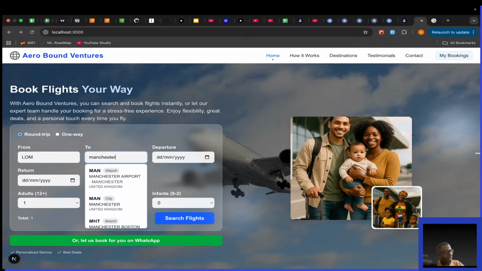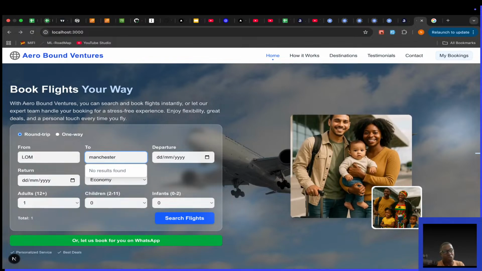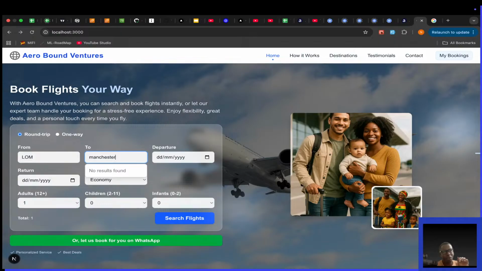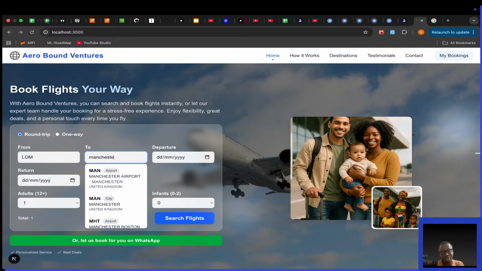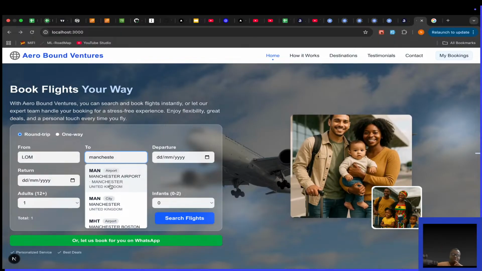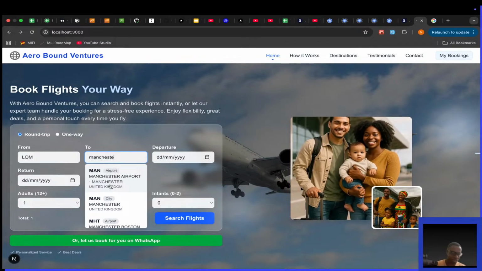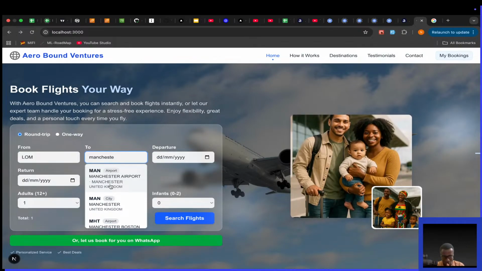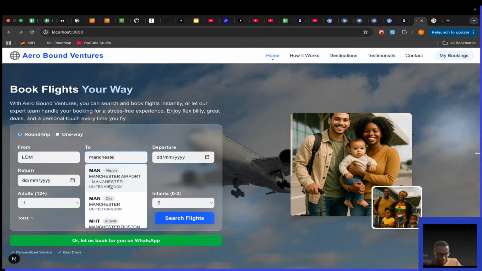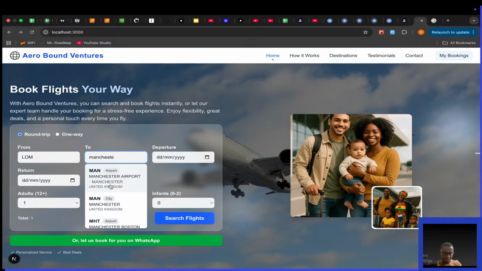But I added throttling on my backend. Every time I'm going to test, even you'll test it, I'll see what happens when you do multiple requests at the same time. So you see, it now says no results because of those multiple requests. Every time you type more than 2 characters, those requests are sent to the backend one after another, which is not good. I want it to have a delay before it makes a request to the backend.